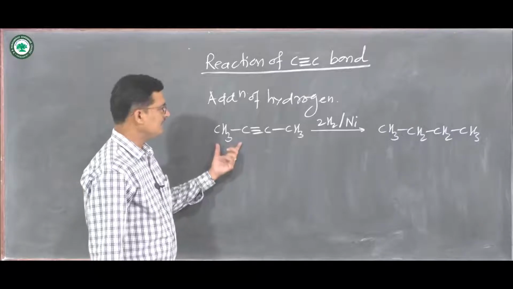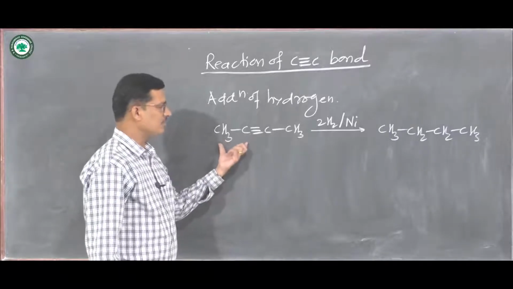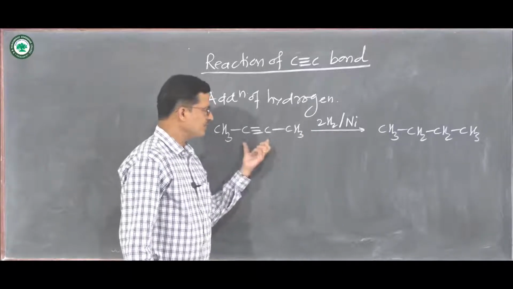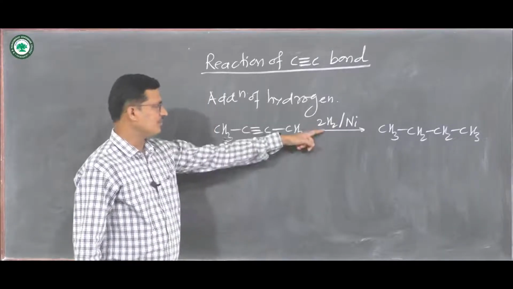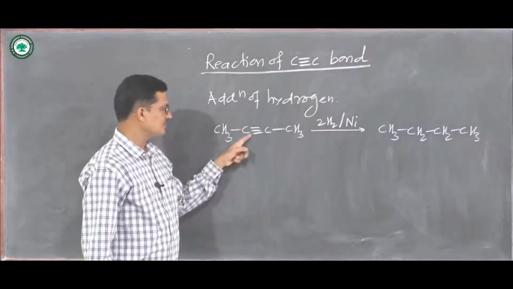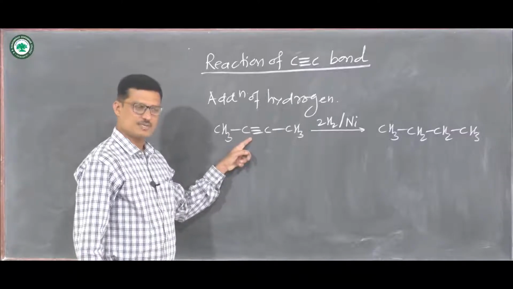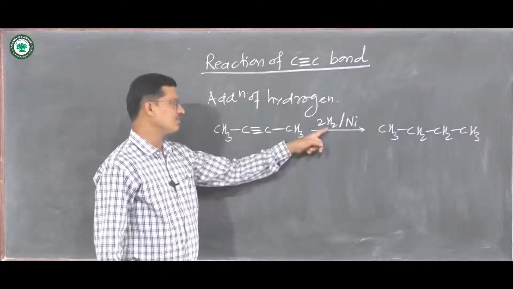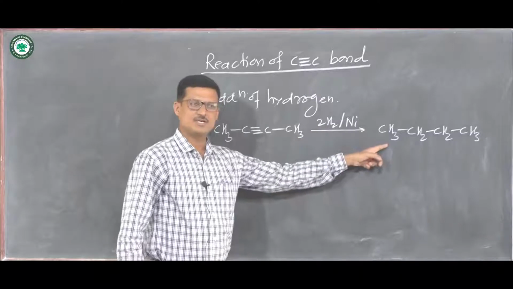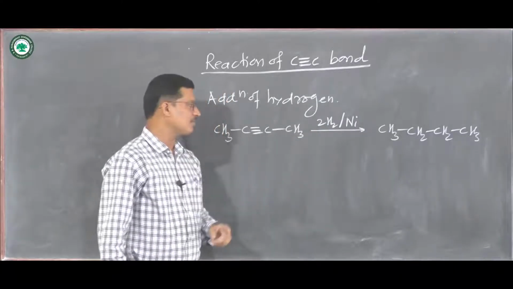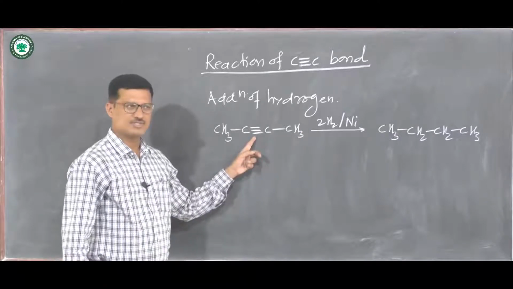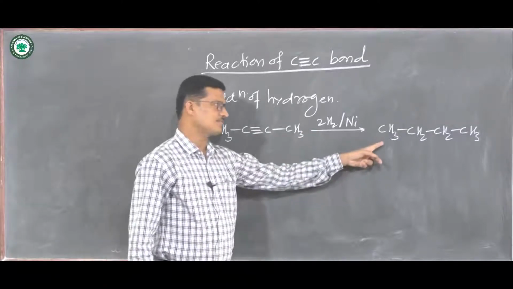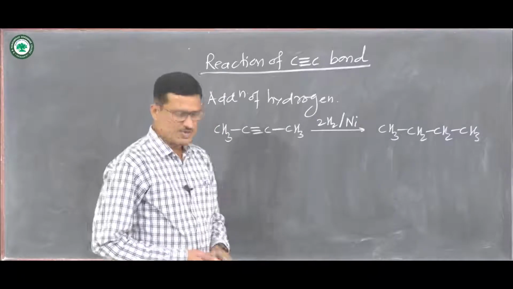So what happens in case of the carbon-carbon double bond, we reduce using the catalytic hydrogen, then 1 mole of hydrogen is required here because one carbon-carbon double bond is there. So that's why 1 mole of H2 is there to form the alkane. But when you take an example of carbon-carbon triple bond, then 2 moles of H2 are added to the carbon-carbon triple bond and there is formation of an alkane. Then you take a next example.